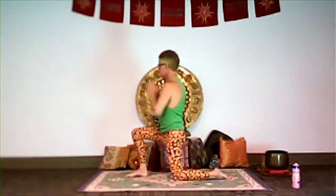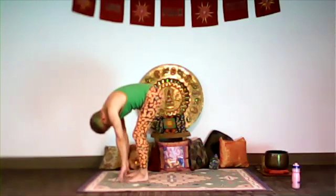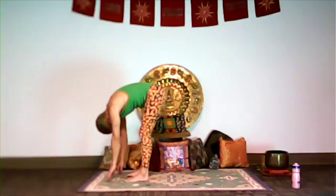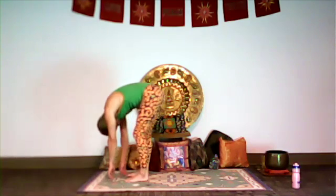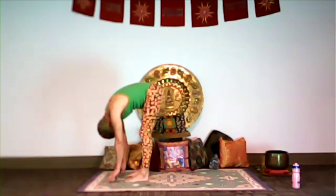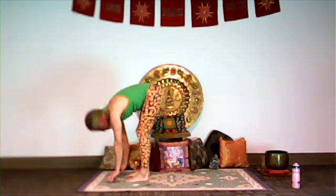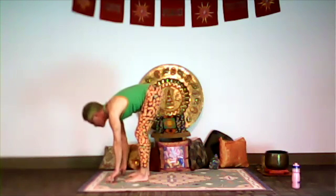Come back to center. Bring your hands to the floor and step your left foot up to meet your right. Hang out in a forward fold. Sway back and forth. Bend and straighten your legs a little or a lot. Feel the heaviness of your arms and your head. Slowly nod your head yes. Shake your head no.